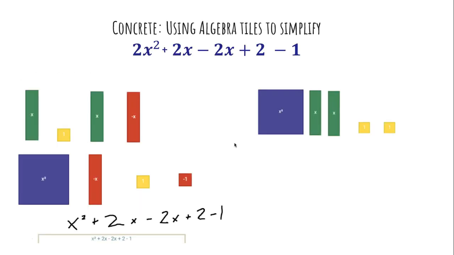Let's take a moment to review this algebra tile example. Simplifying this expression, we can represent each term as an algebra tile. After each algebra tile is represented, we can organize and group algebra tiles to create zero pairs. On the right side, I notice there are two x's that pair with minus 2x and create zero pairs. There is also one positive and negative constant that cancels out. What's left is x squared plus 1.